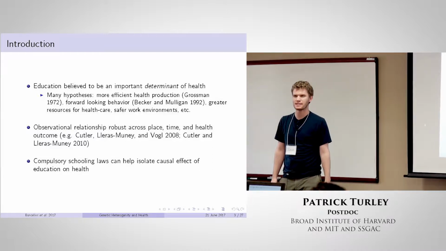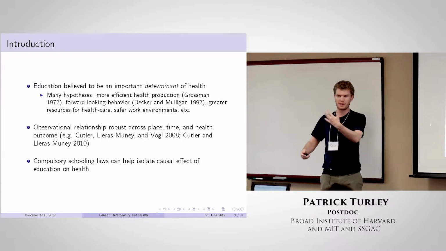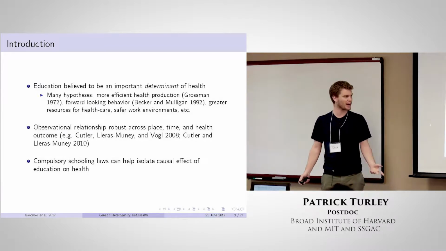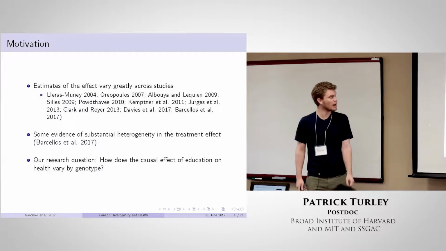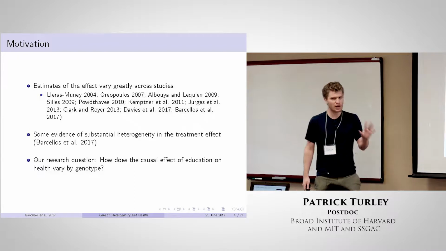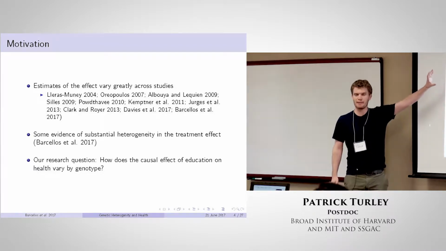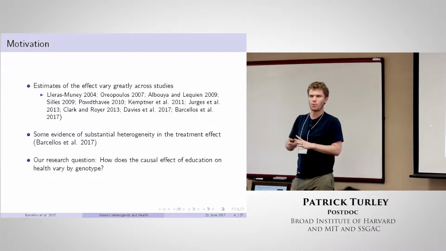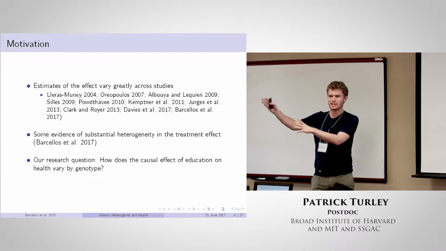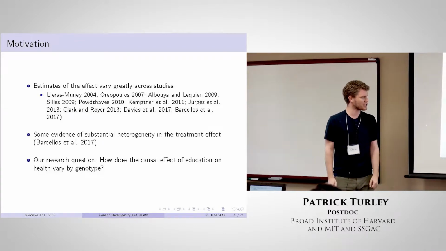One of the ways that has arisen to commonly look at the causal relationship between education and any other outcome is looking at compulsory schooling law changes. I'll talk a little bit more about that when I introduce the study, but the causal estimates of the impact of education on health are really varied. One study is going to find really large effects and another one's going to find nothing at all. So there's a great big literature.